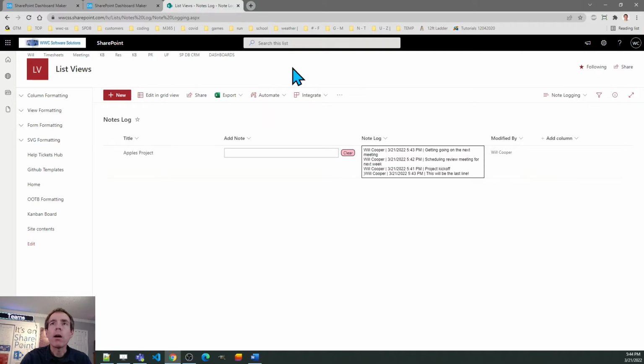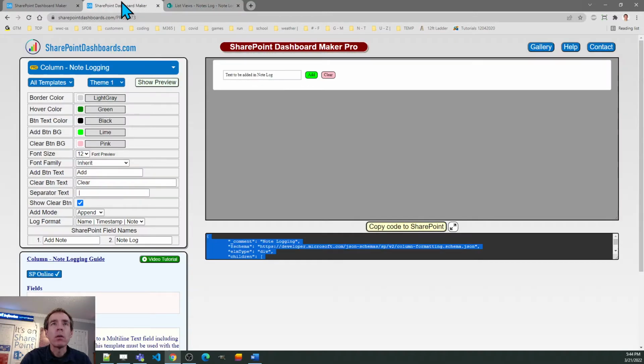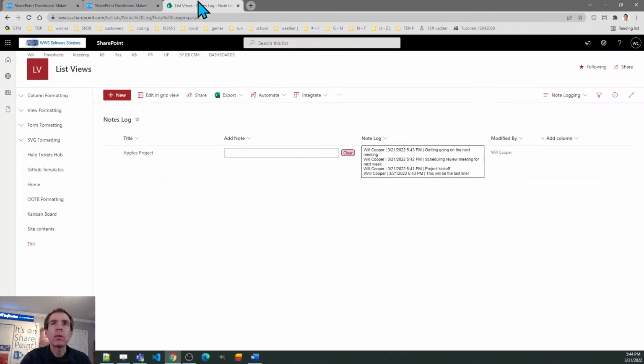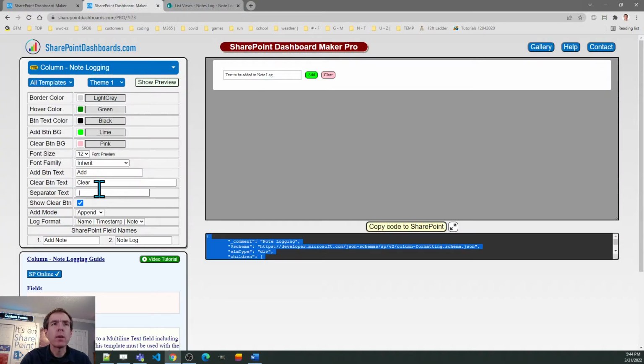Okay? All right, so then the next thing we're going to do is look at some of the other options in here. Now, we have the separator text. You notice that I have the pipe set. That's just a default setting. You could use whatever you want. So you could do a comma, or I could do a forward slash, colon. Whatever you like, that just will go between those values.